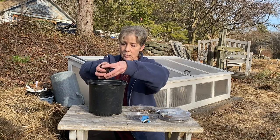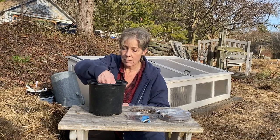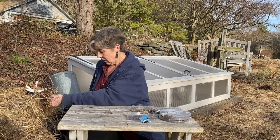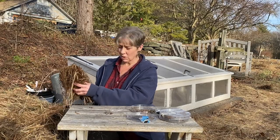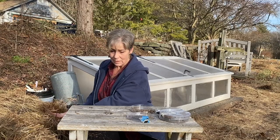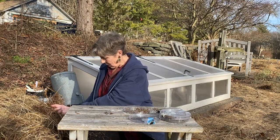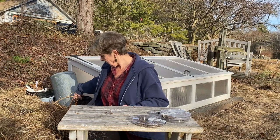Then I'll put a little more potting soil over them — just enough to cover — pack that down. It goes here in my little germination area just outside, and I cover it with salt marsh hay, but you can use straw or hay as long as it's not full of weed seeds. I put a tag with the common name on one side and the Latin name on the other in the pot, so that I know what I planted.